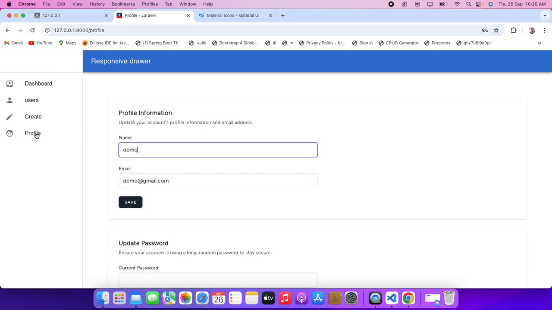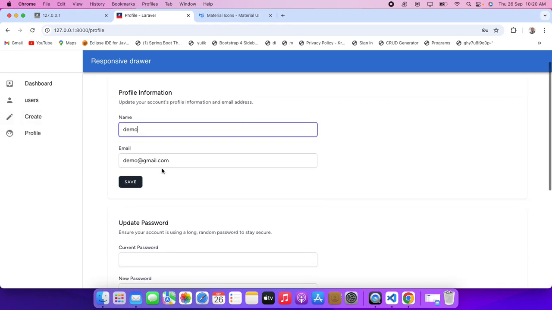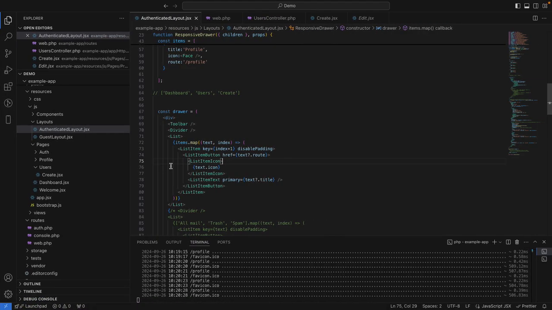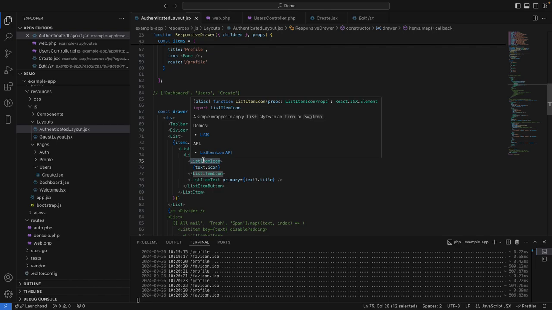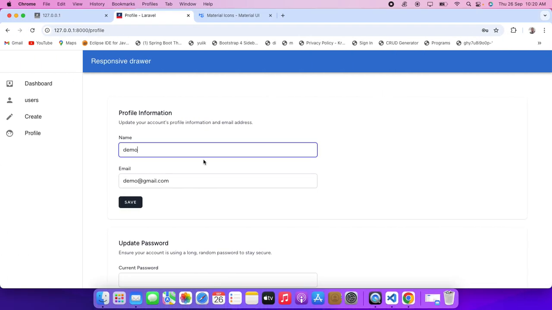So now you see, when you click on it, it now sends you to profile. So guys, it's so simple to customize it.